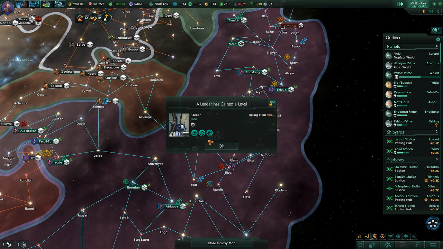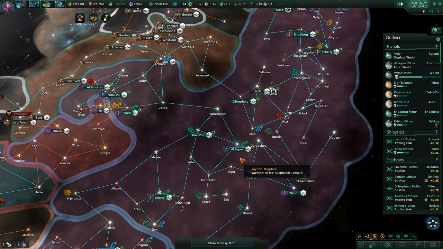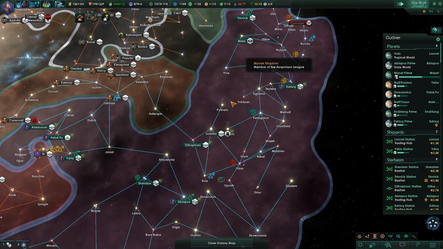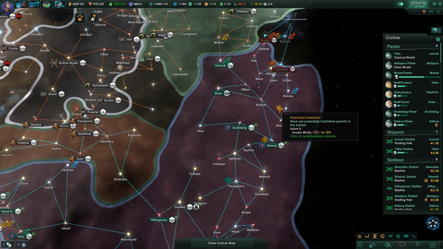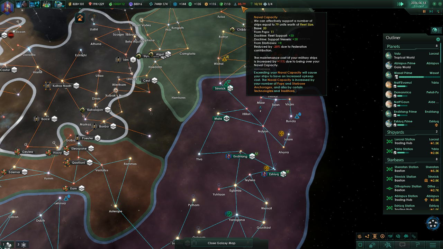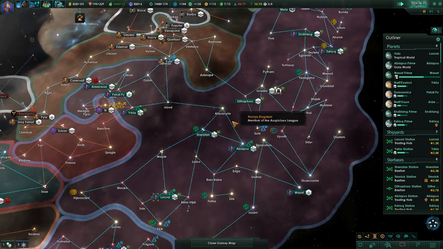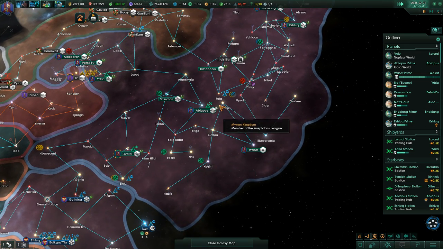Okay, Queen's got a level up. Science ship build cost, anomaly research speed. I suppose I could just spam out a bunch of science ships and get them researching on our planets, but I don't think it's worth it, really. Interesting. Of course, our naval capacity has in fact dropped a bit because of our Federation, which means we're actually over by 9.